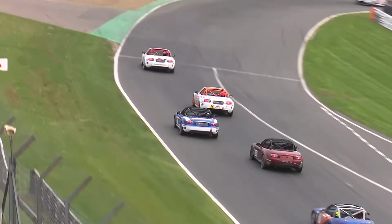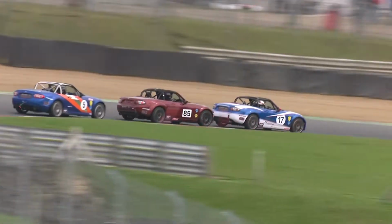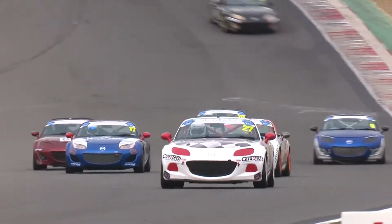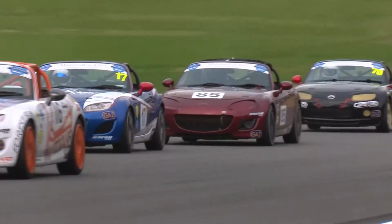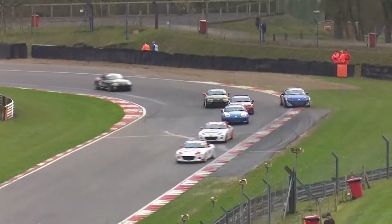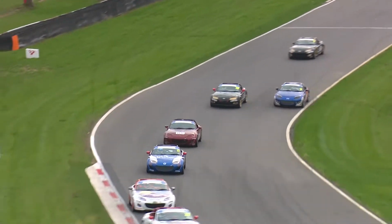Nice battle going on here a bit further back. That's the number 17 car. Trying to make a move. Lyndsay trying to go around the outside into Paddock Hill Bend. I think it was Dale Crowsley who was trying to get past. In the end, he's actually going to be under pressure from Chris Webster into Druids, and not far behind them is Javier Brook. Now, Javier Brook started 4th. I don't think he took the restart in 4th in the Bora Motorsport car, though. Remember, we saw he had a puncture after that first attempted start.